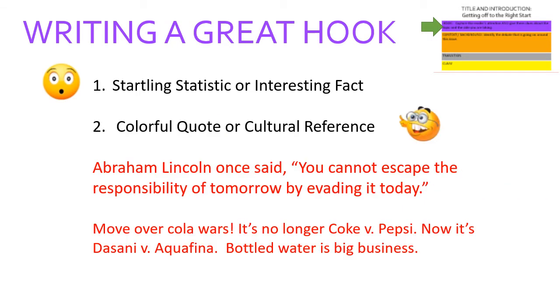A second technique is to use a colorful quote or cultural reference. There aren't really any notable people in the water bottle business. You might not recognize them. I don't think this is a very good quote for this essay, but it gives you an example. You could say, Abraham Lincoln once said, "You cannot escape the responsibility of tomorrow by evading it today." I'm trying here to get at the idea that using plastic water bottles is kind of irresponsible because the future of our planet is going to be harmed by all the water bottles that we're using.